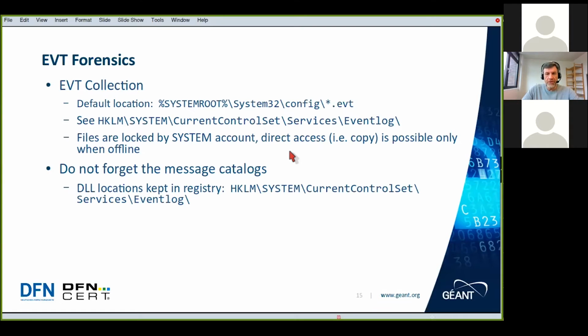We can copy them only if this is done offline, or we have to export the logs we are interested in through some event log command. If we want to parse the log files, we should also go to the DLLs and copy them, because applications may add their own message catalogs. If we don't have the message catalogs, we will just end up with a binary file with some pieces of data where you can't tell what it's being used for.